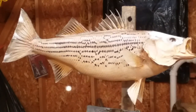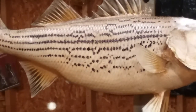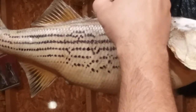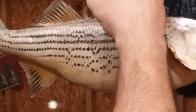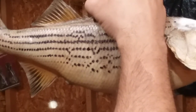Okay, here's what I got on the spot so far. If you notice at the top, I see the lines. So I know I've got to do a little scale detail work. You know, I follow the technique where I use the back of the scale and then maybe a little bit of the front of the next preceding scale, like that. But on these hybrids, I pretty much replicate what I see.